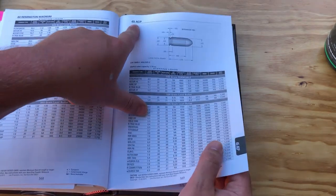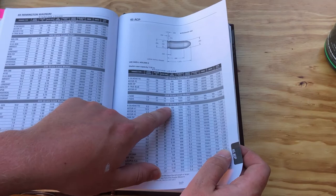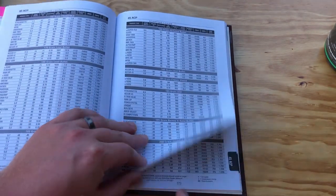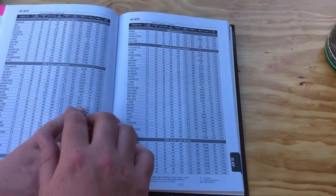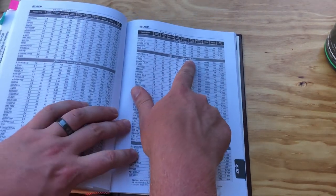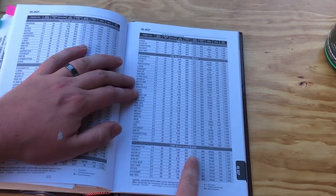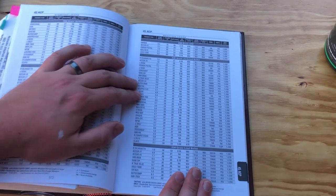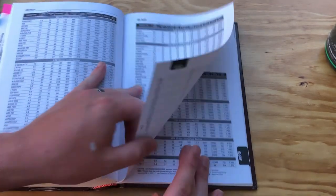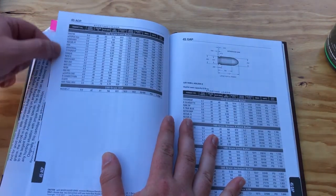We start by finding the proper cartridge in the load manual data, and then we go to the proper grain weight. See here, we're at 155 grain. I'm going to skip ahead. This page ends on 200 grain. We come over here, 200, 230, but that's a jacketed bullet. We're running a lead bullet. 230 grain lead. Here we go. So this is where we're going to start. A couple different powders. They have some here on this first page, as well as additional powder listings here on this second page.